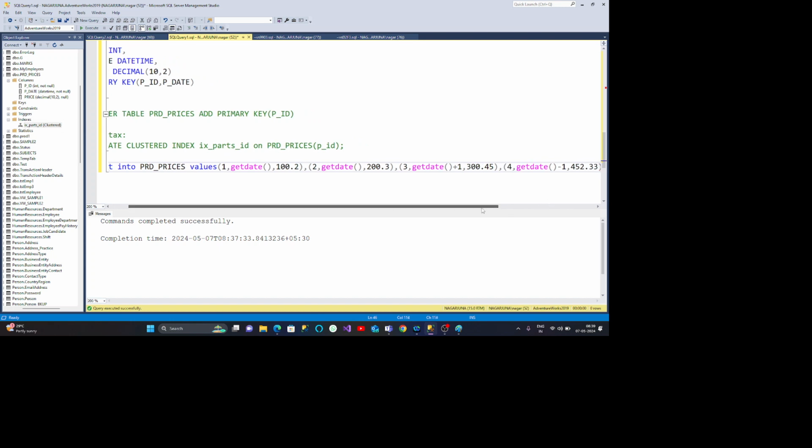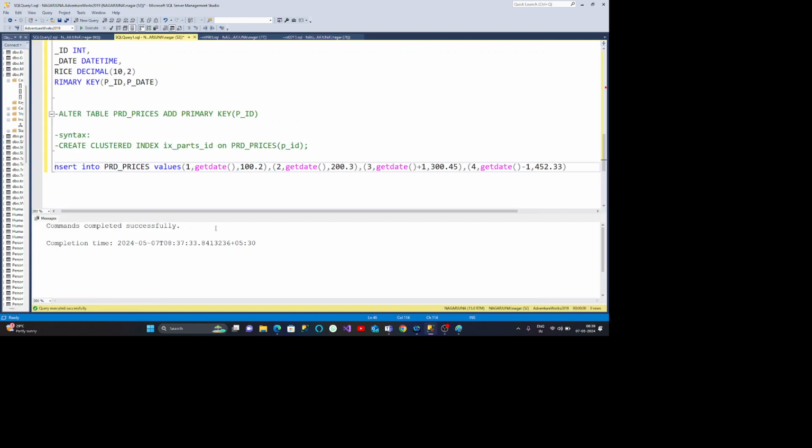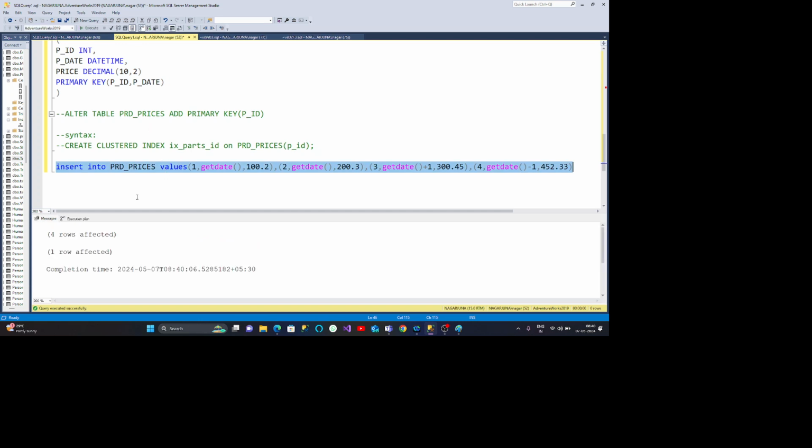Yeah guys, I'm going to insert these records now. So 4 rows got affected.